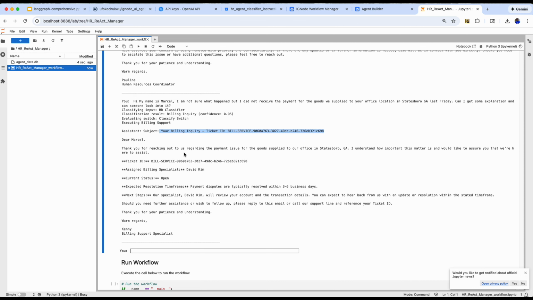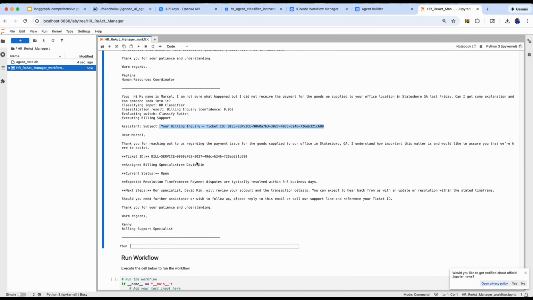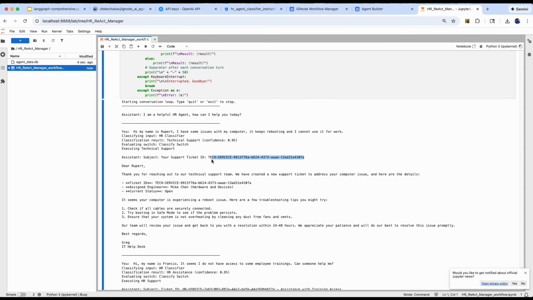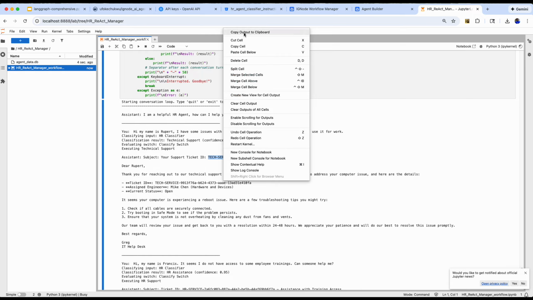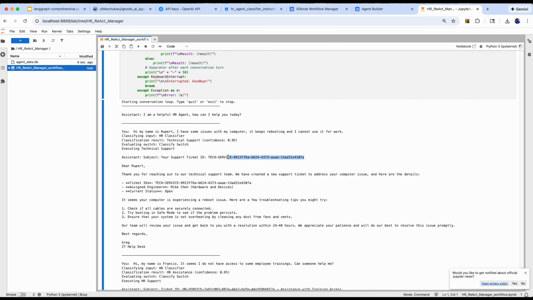Now it says, thank you, Marcel, for reaching out. And it gave the question, gave the email there. Now, let's look at this. So basically, what if we asked it a question about a ticket ID, right? So basically, if we say copy, sorry, it's not really worded copy here. Copies the whole thing, copies the whole cell sometimes, right?